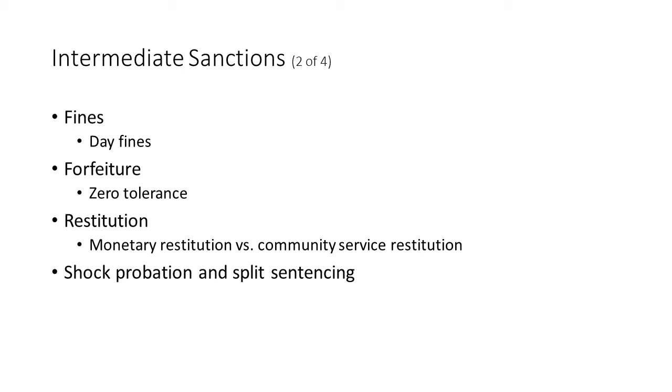Forfeiture is another example of a sanction. This is a civil procedure. It allows the government to seize goods, money, any instrumentality related to the commission or outcome of a criminal act. So, for example, the drug money that was found on someone who was selling drugs could be seized by the government. The seizure of a car used to traffic drugs, or a seizure of a home where meth was being made. That happens, especially at the federal level. Actually, the book references some examples of the feds using forfeiture, and they use it all the time, the federal government.